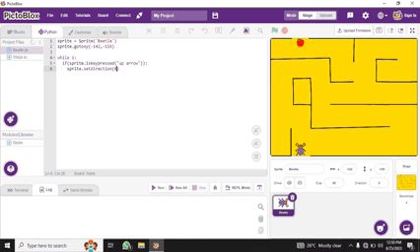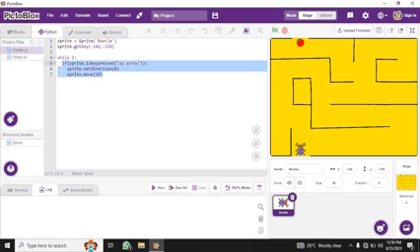Okay, good. Then sprite will move. Let's give a step to sprite. Sprite will move 10 steps.